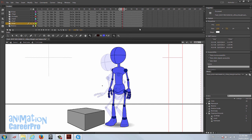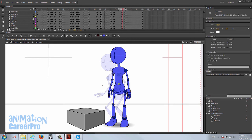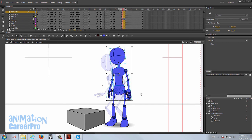Okay, so for our last pose, we want to settle into this really nice. I know we gave it 8 frames. We might have to decrease that, but let's give it 4 more frames for a settle, and we'll bring the one we copied just a little bit closer to the previous pose. So really just going to be a tiny bit. We're just going to tilt the head a bit. We'll just bring the body down a tiny bit and to the right, just a little bit closer to this pose, but not anywhere in between.